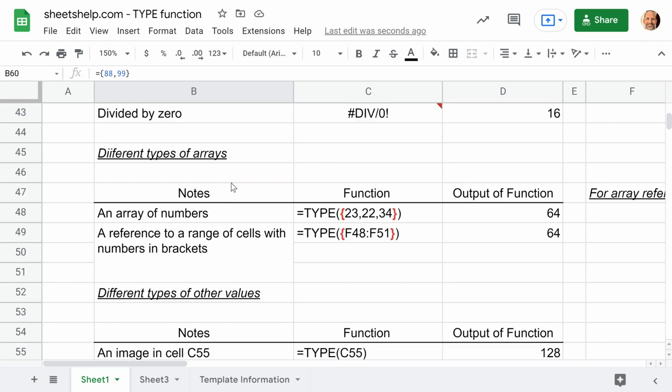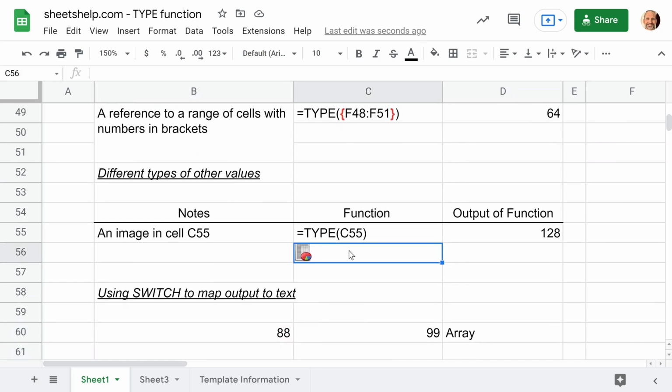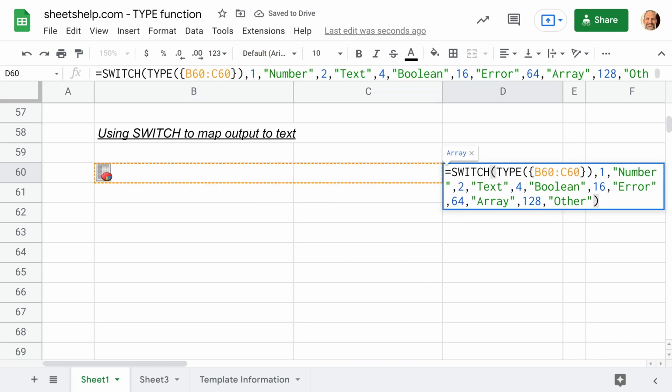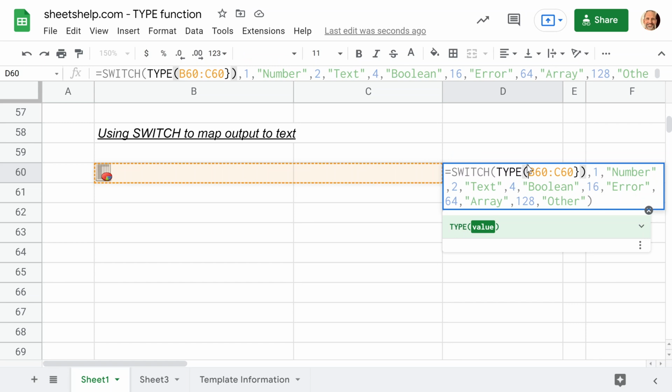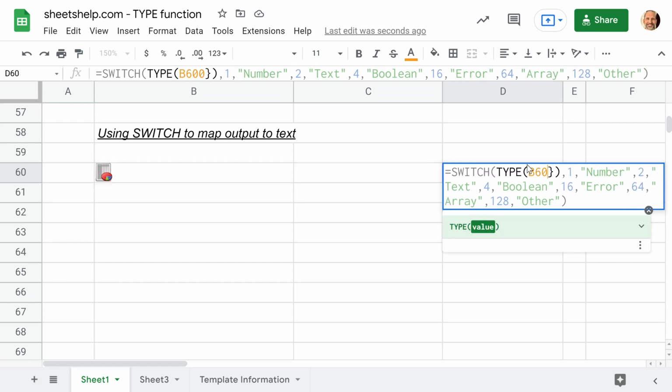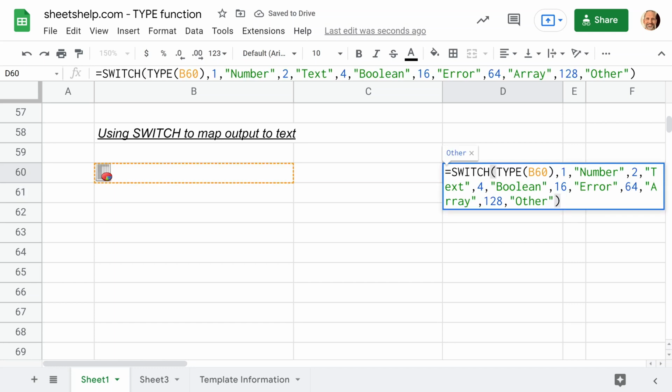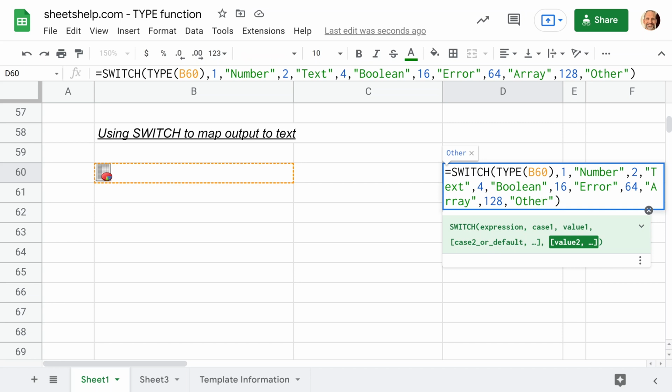And then we'll cheat. We'll come up here and grab the same image. We'll work smartly, I meant. Kind of clean this up so that it's just referencing B60 again. And it tells us that is other. You could get real fancy and change the word other to sparkline or image, but there are probably other types that fit in there. If they're not available now, they may be in the future. So I would just leave this as the word other.